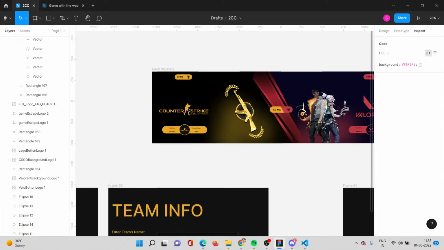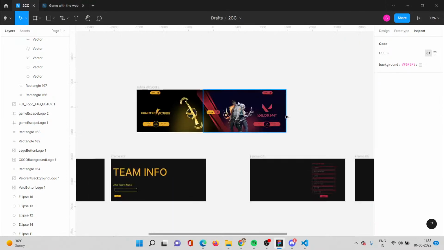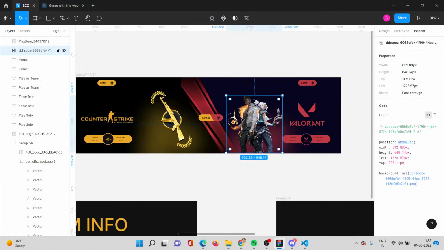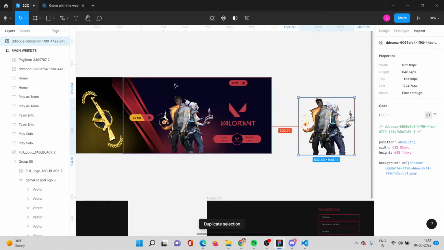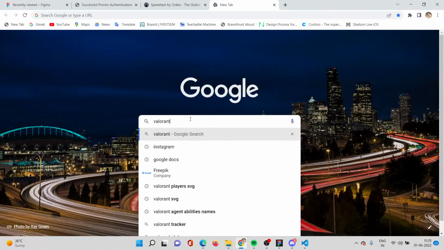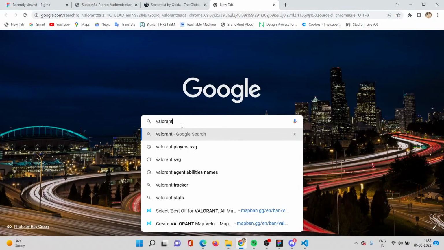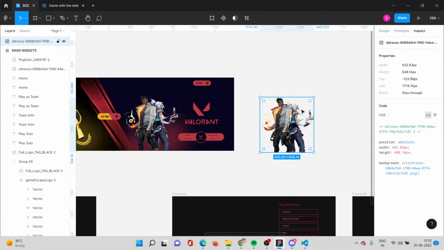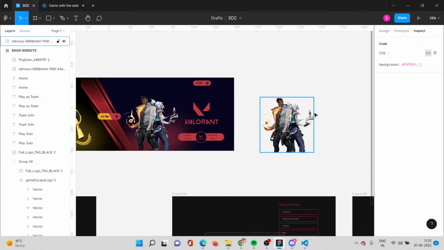Now coming on to the next part. If you Google any image of Valorant, you will probably find an image with a background or something.